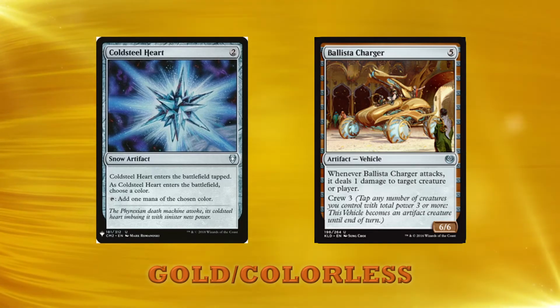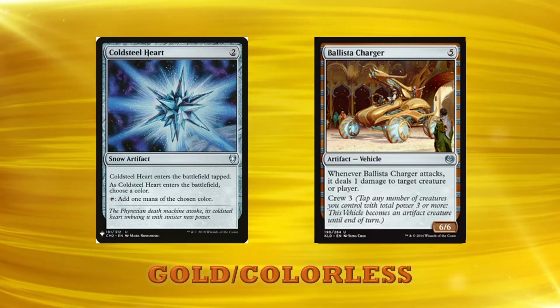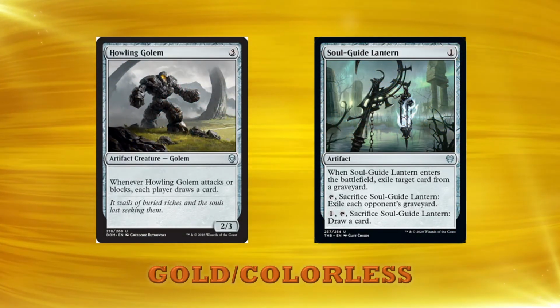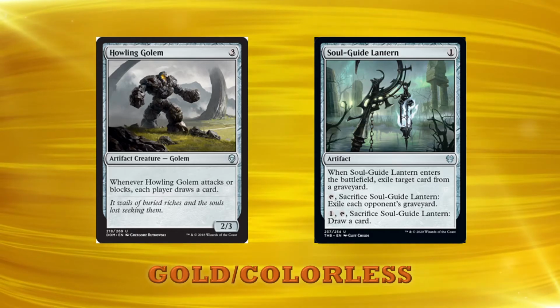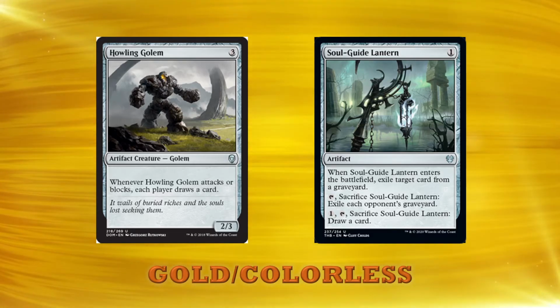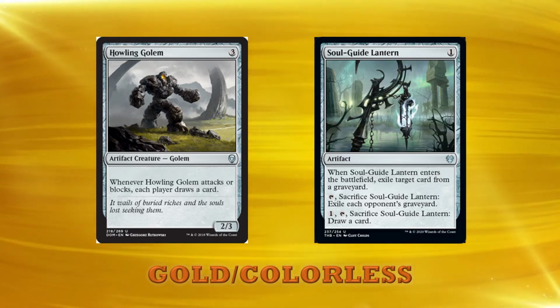Charging Ballista is out, having never been more than just a last pick draft card, and I'm not sure much more needs to be said about it. The final card for this patch will be Howling Golem coming in over Soul Guide Lantern. Golem was always a pet card of mine in Dominaria Limited, but admittedly it looks a little questionable on the Peasant list. That being said, this swap was made mostly to remove Soul Guide Lantern rather than include Howling Golem.